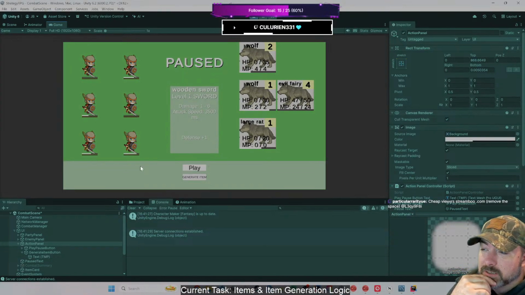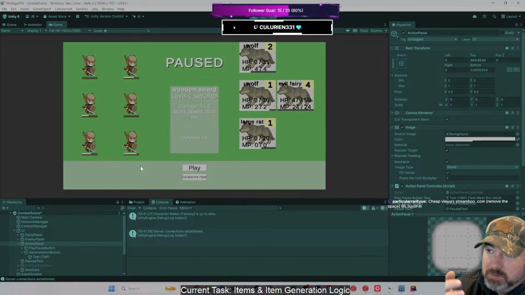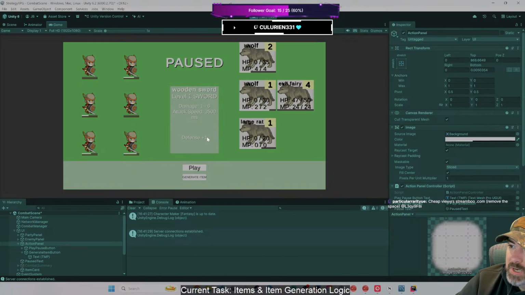It's pulling in, this is only a level 1 sword, which was a common item, which only has 1 modifier. Again, the modifiers might not make sense because we don't have it looking at any other logic right now. It's just pulling a random one. But it shows the damage, the attack speed, and then what level it is, what type it is. Cool.